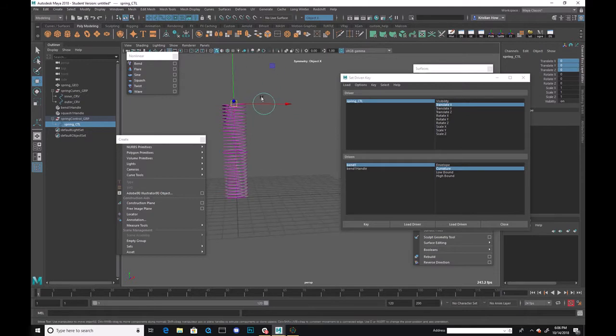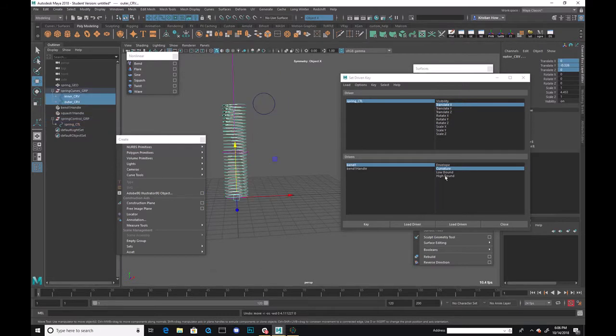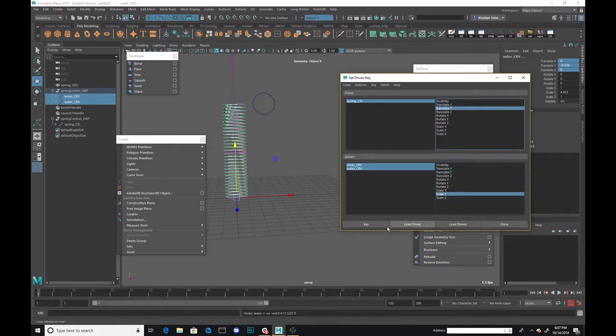Now I want to maybe control it compressing and expanding. So that's going to be on these two keys here. So I'm going to load that. So the scale X. Translate Y is going to control scale X, so I'm going to key that.